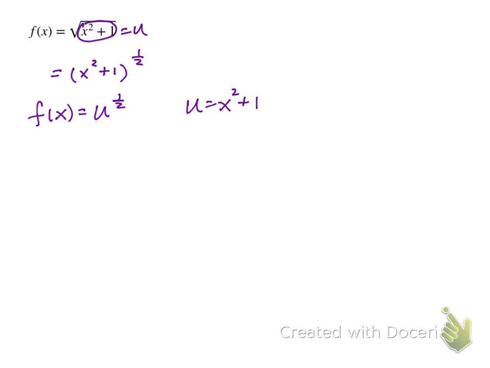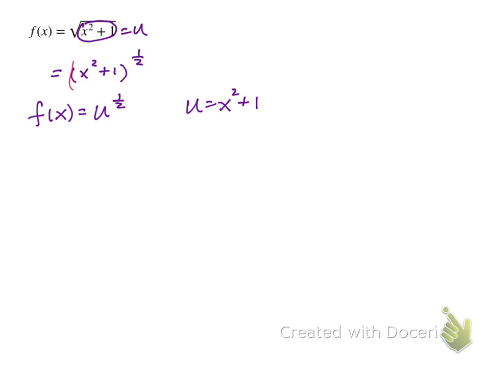Next example, square root of x squared plus 1. So the last operation is taking square root. Then everything before that is your u. That's u. Okay, but again, I'm going to do some preparation because we don't like square root. We like to call it (x squared plus 1) to the 1/2. Then I'll make my f of x equals u to the 1/2, which means u is actually x squared plus 1.